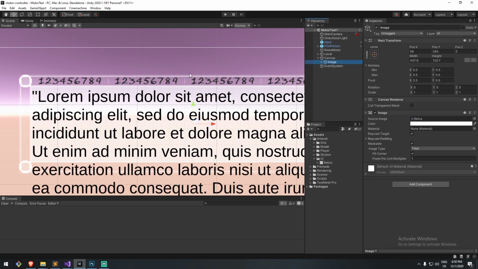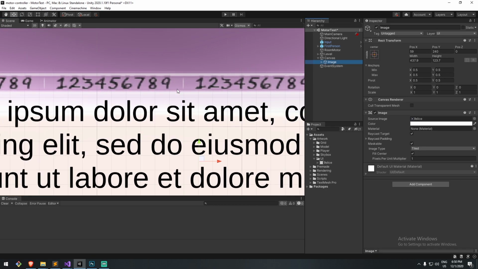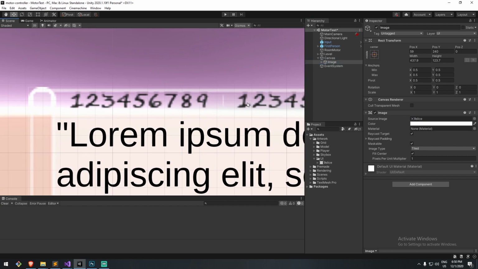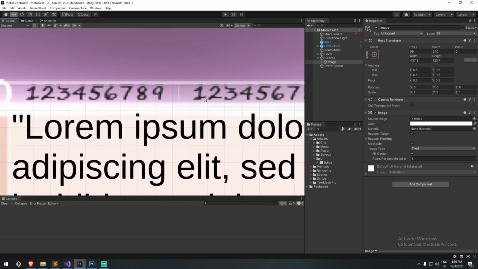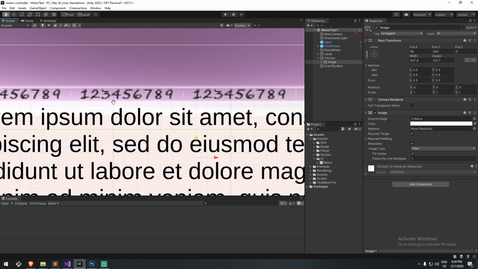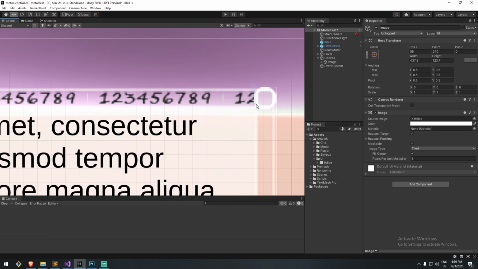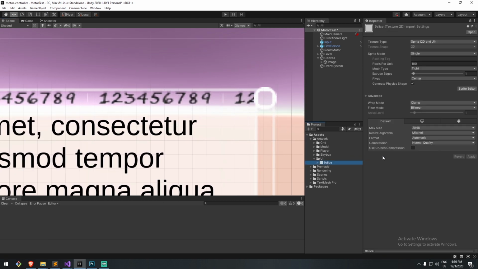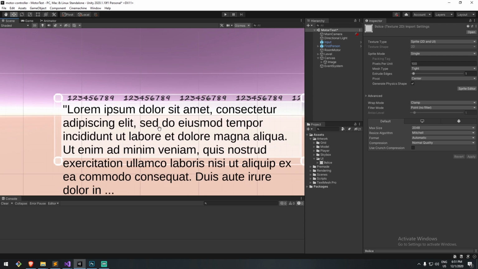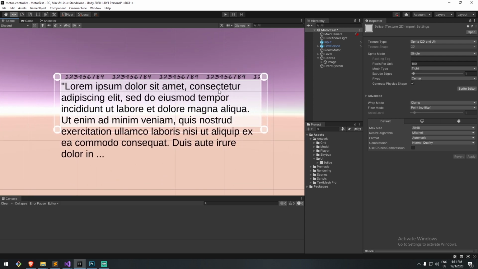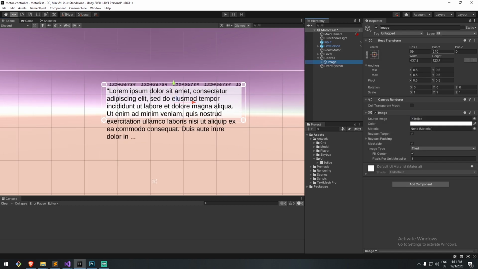Now you can see a glitch where my border might be a little bit too close and I do have nearest neighbor. That's because it's grabbing the right side. So it's grabbing this part of the image here, which is not desired. So maybe what I want to do is go under point, no filter, and that's going to give us this behavior now, which looks a little bit more clean. But here, as you can see, you can now add texture in the middle and it's going to scale properly.